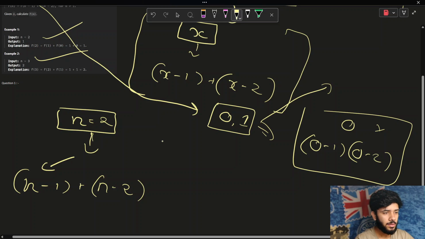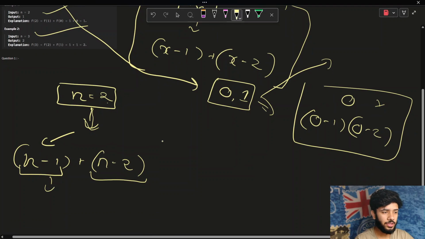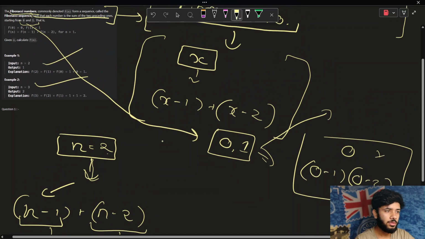So if we go in this way, we will reach 1 here, we will reach 0 here, and then we have to stop our operation for sure. So that's how it is done.